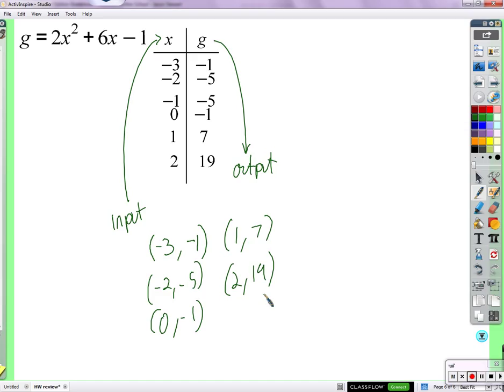Okay. Now this next way, this is the way that most people seem to think is terrible for some reason. It's not all that terrible. Another way to keep track of these inputs and outputs, and not only keep track of them, but we can look at them, we can guess at inputs like, you know, negative 2.5 or positive 1.5. We can make guesses at what those outputs would be. And we can see those patterns, we can see that behavior of a function. Alright? So do you guys know what this is? Sean? Graph. Right.